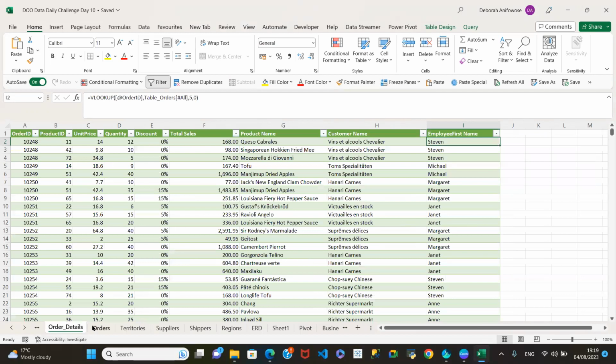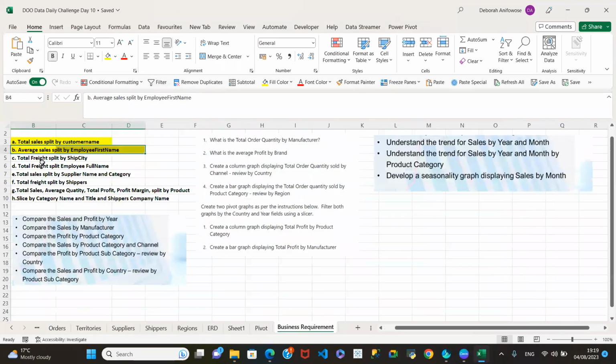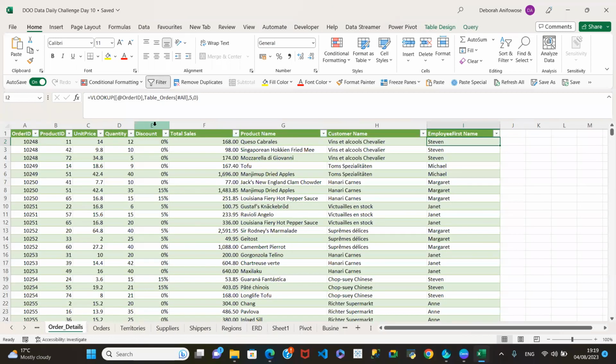Our business requirement needs the total freight and ship city, both of which we don't have on that table. We don't have freight here, and we don't have the ship city here.